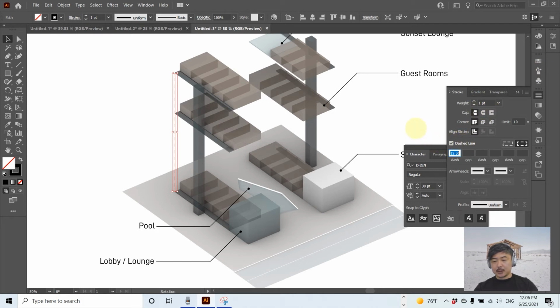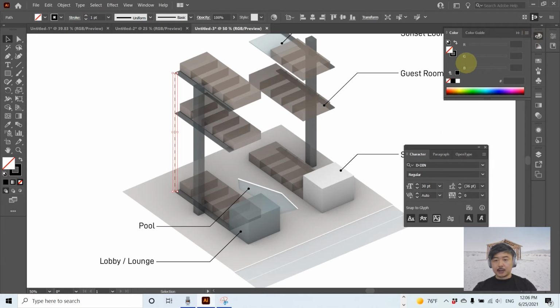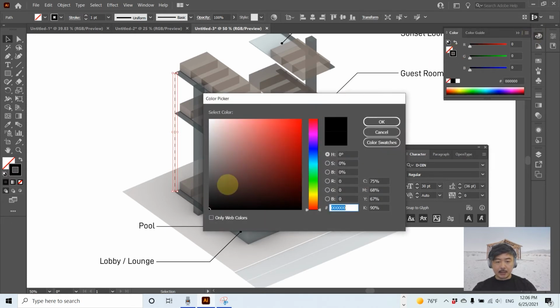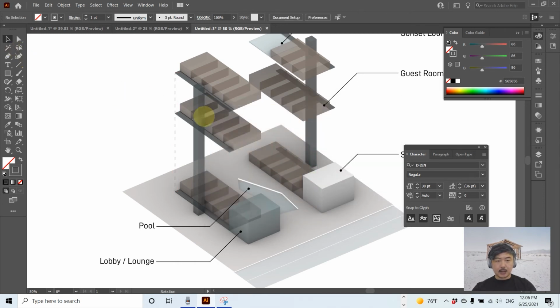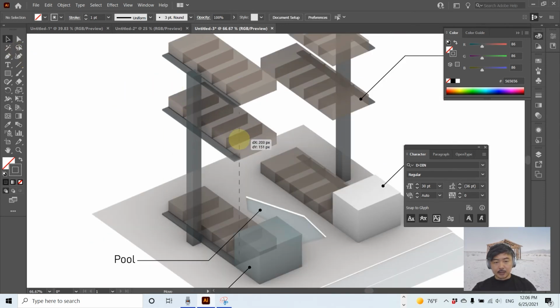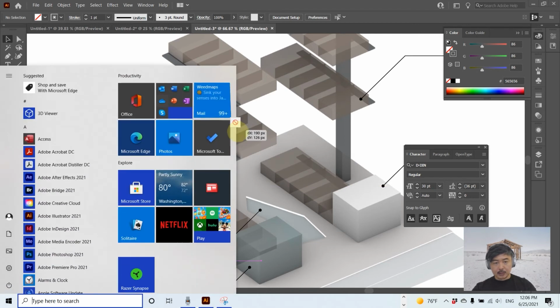That's line, 12 points. So that's good. I personally like a little bit softer color, so something like this. So you can just move it to places where they need to go.